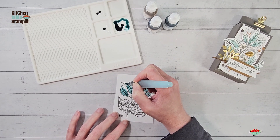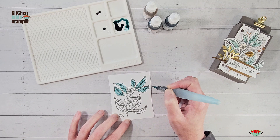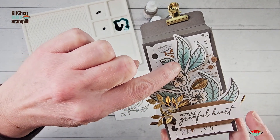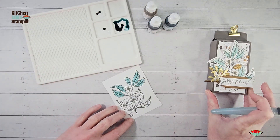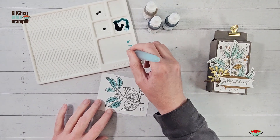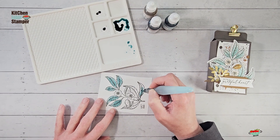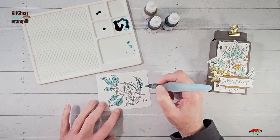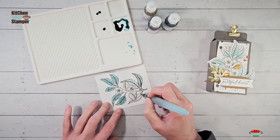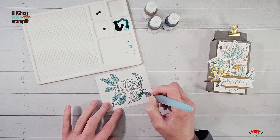As you start to see the color getting lighter and lighter as you lay it down, go back to some of the first ones and add a lighter shade to the end of the leaves — just work that color out of the brush to give the shading you want. You can see we've got more intense color at the base of our leaf. Clean your brush as you go toward the end. If you've got too much ink, use the bigger part of your palette to water it down. You can add more ink at any time — you can't take it out, so keep that in mind.